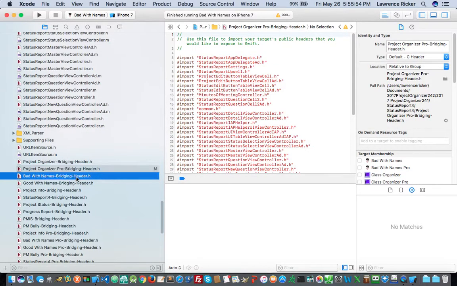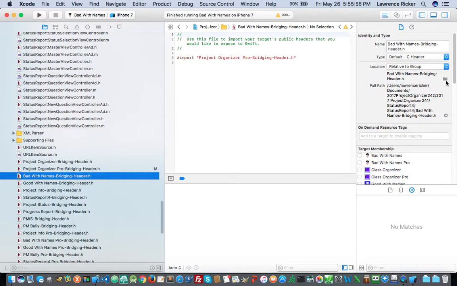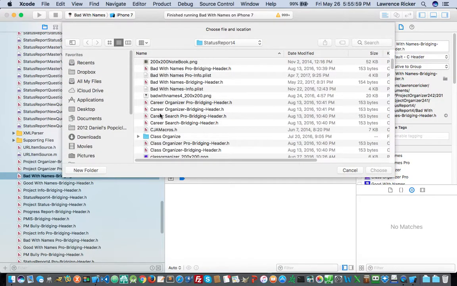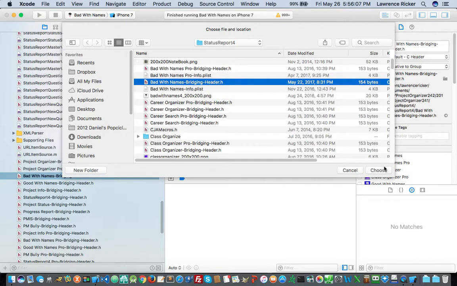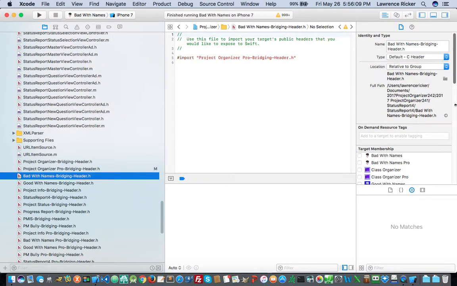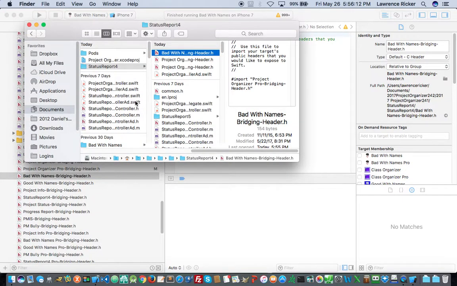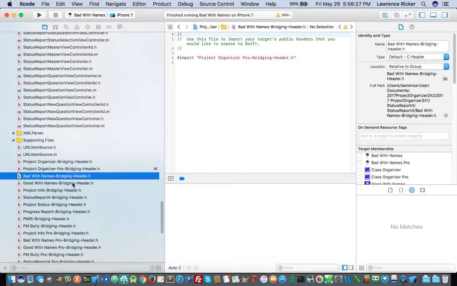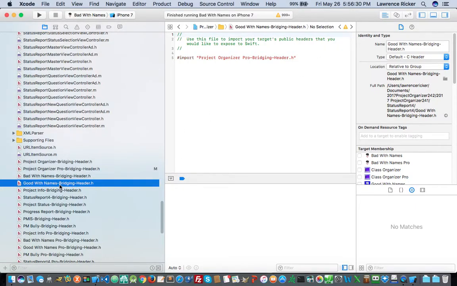Now I go to the next one. And I add with names the non-pro version, bridging header, choose that. And I'll go to the file system, verify that it is mapped correctly. 1 level, 2 levels. Okay. Ideally, I'd want to get all these headers down into the place where they originally were. But 2 levels deep is okay. 59 levels, not good. Okay. So then the next one's good with names.